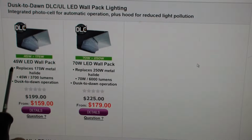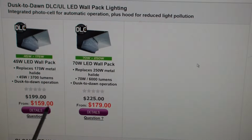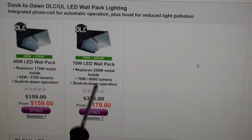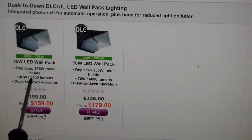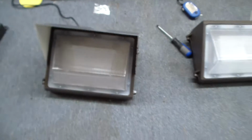Here's the eLEDLights.com website, and you can see the two models they have. They have the 45 watt, and then they have the 70 watt. The main difference between the two is the 45 watt has 60 LEDs, and the 70 watt has 90 LEDs. You can see one's rated to be a 175 watt metal halide equivalent versus a 250 watt metal halide equivalent. Here's what the unit looks like with the shroud installed.